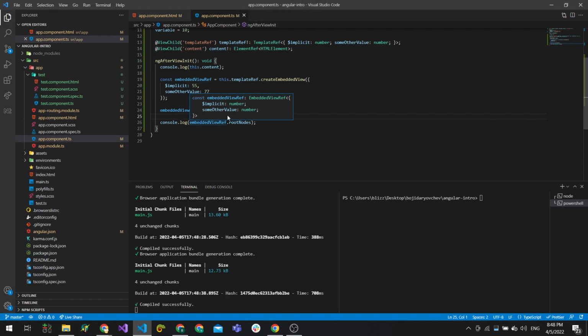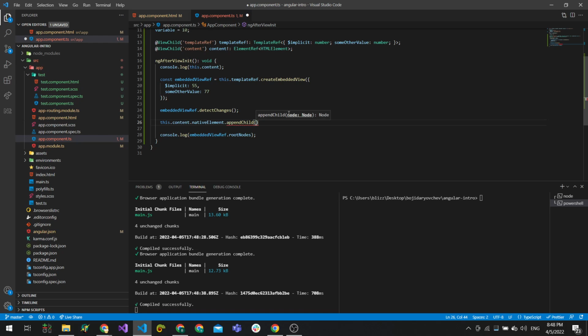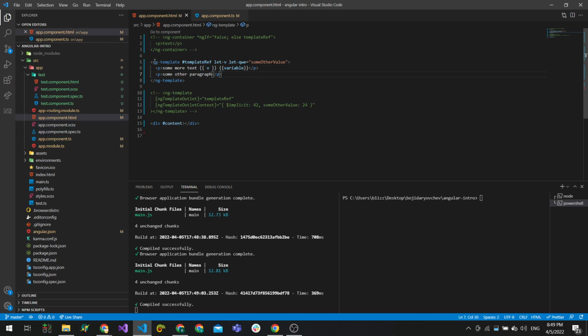So now that we've created our embedded view, we need to append it to our content div. So we can say this.content.nativeElement.appendChild, and here we can say embeddedViewRef.rootNodes at the index 0, for example, like so. So now this code, using TypeScript, is taking a template reference from our HTML that is not rendered anywhere.